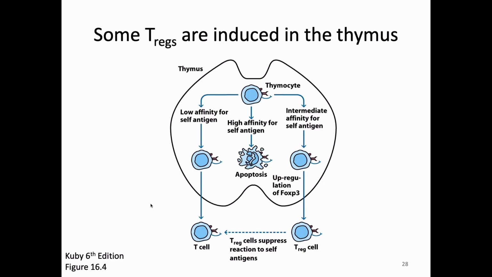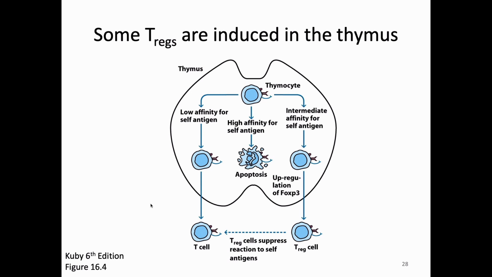The other way that a cell can become a regulatory T cell is that some T cells leave the thymus as regulatory T cells. So they don't actually get polarized and start differentiating in the periphery, which is what I was just showing you on the previous slide. These cells are told in the thymus, you are going to be a regulatory T cell, and leave the thymus already committed to being a regulatory T cell.